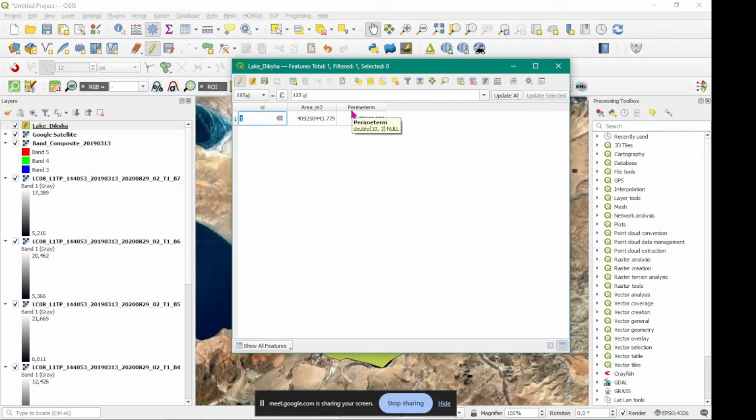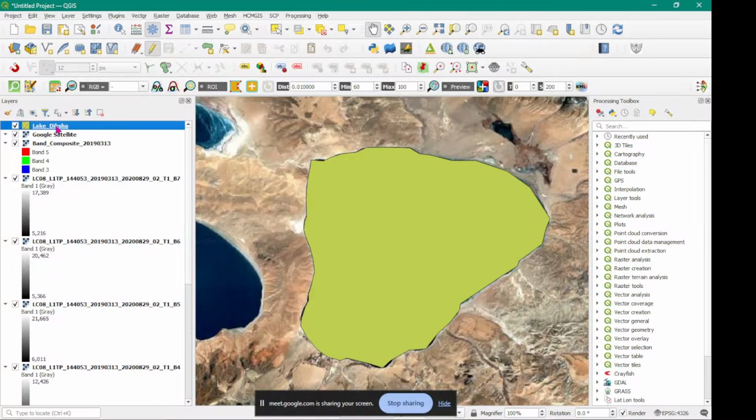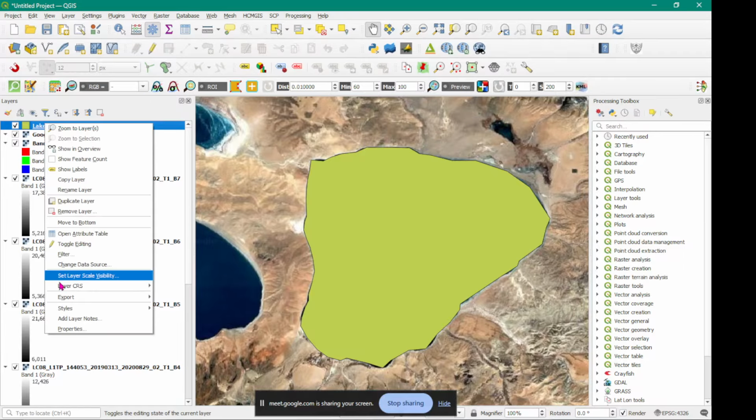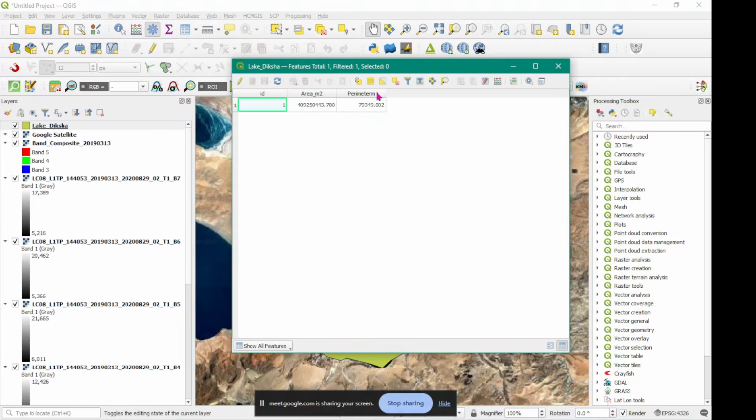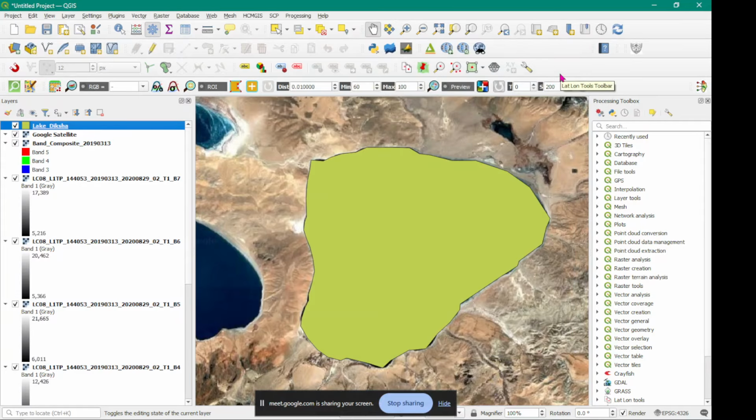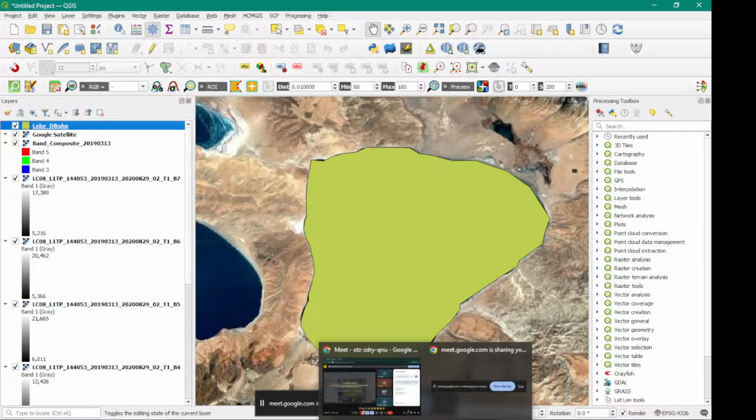So area and perimeter are done, but this is where you cannot simply close it down. You have to click on this particular option, that is save edits. If you don't do this and if you close it, whatever struggles you did will be gone and you won't get any marks. So you have to save edits. When you save edits, it will be saved, and then you can close it. And now, if you open the attribute table yet again, area and perimeter will be there. When you do this, your work is done and you're getting a total of full 5 marks. Nothing else. You should be able to digitize one lake, and that will fetch you full 5 marks.